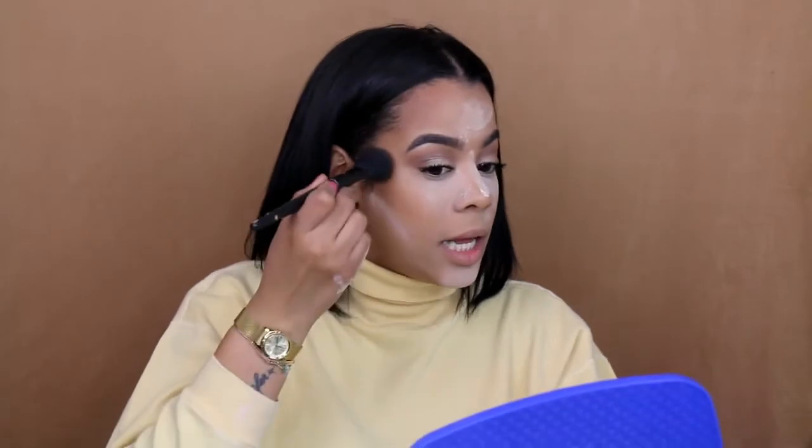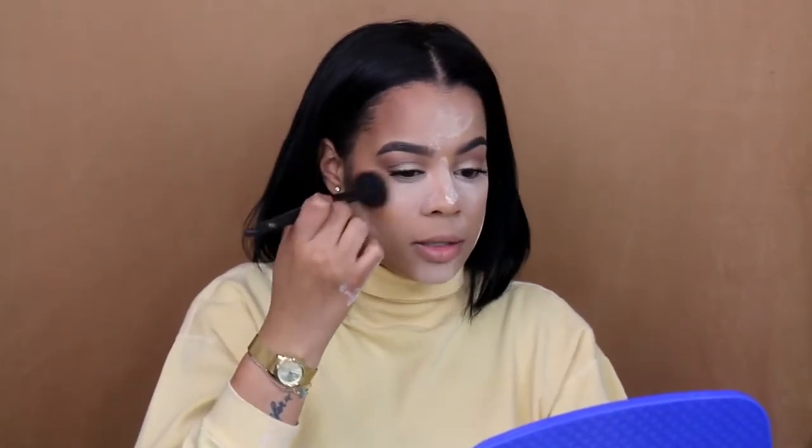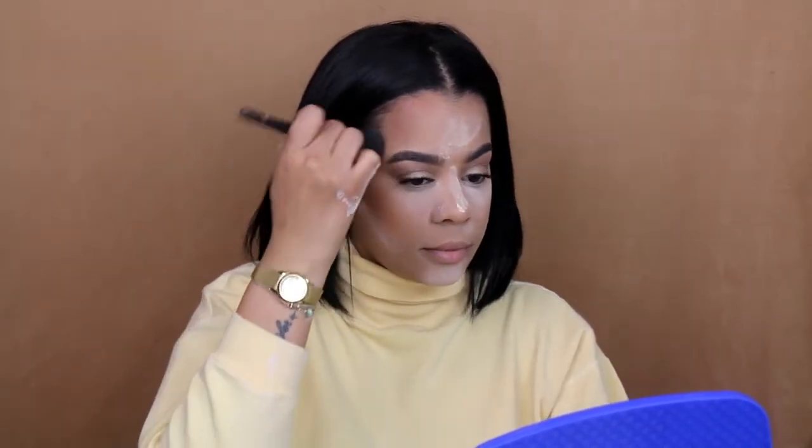You know what I noticed? The lighter you press, the easier it is to blend. Because before I used to think the harder I pressed, the more it would do, but it doesn't. If you do it very lightly, it just blends so beautifully. I'm serious, guys. I'm not joking. I'm not trying to sound like I'm professional or whatever.